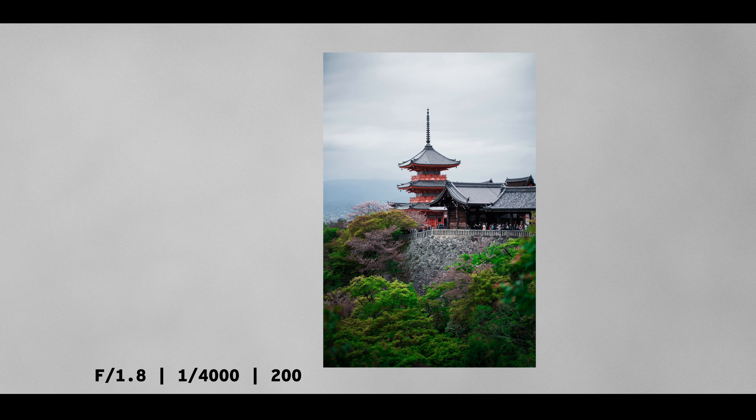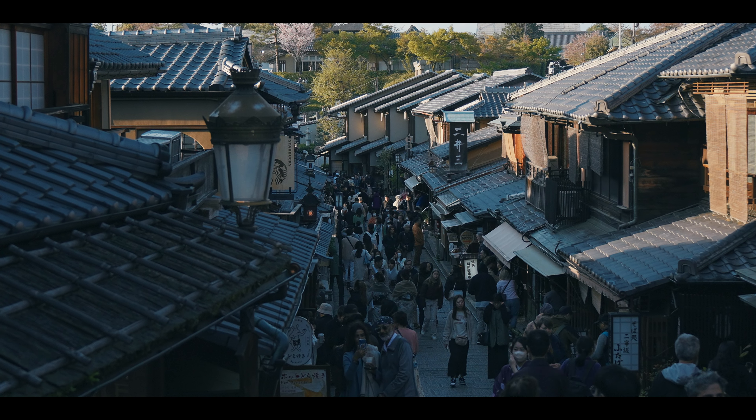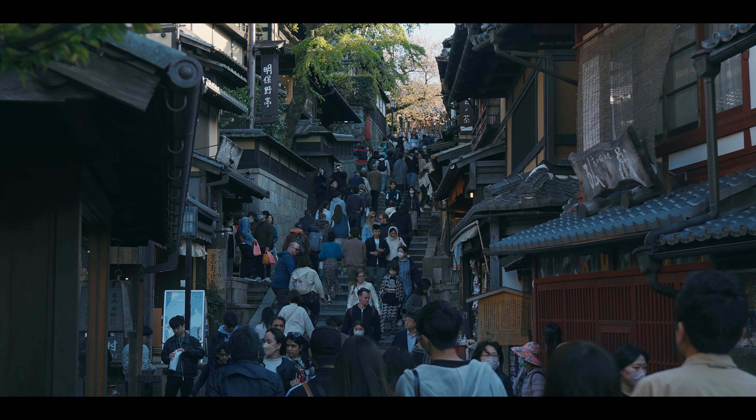This picture was particularly challenging to edit because the lady had a lot of distracting elements around her. It's not uncommon for photographers to find Higashiyama to be too busy and crowded, and while this is true, it's also true that this place empty would lose all of its magic. Here the crowd becomes an extension of the destination itself — rather than diminishing the experience it magnifies the authenticity of Higashiyama. I truly believe that.